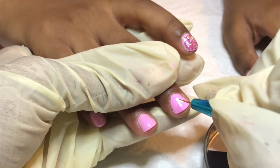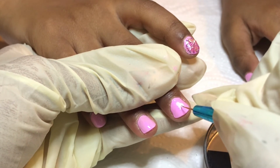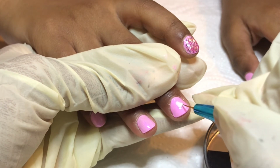Wait, hold on. Keep still. Keep still. Don't move. I did not move a muscle.